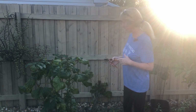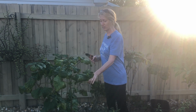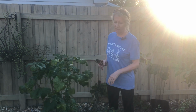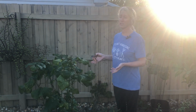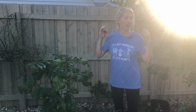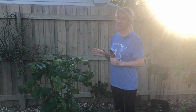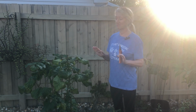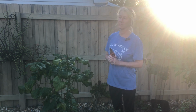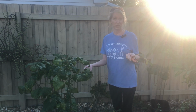So I'm going to continue to cut my pagoda plants. They're really beautiful, and I would suggest putting some, even if you don't want a pagoda army like I have got. I'd suggest putting some in your yard because they are lovely and they do great in Florida in our weather. The only problem I have sometimes is maybe some mealy bugs that visit, and I just wash them off with water. They go away. Other than that, I hope that you add some pagoda to your yard.